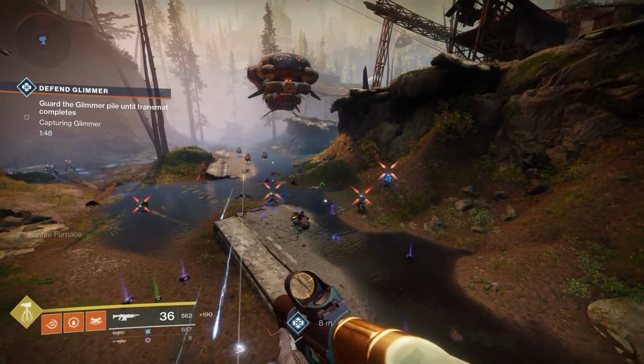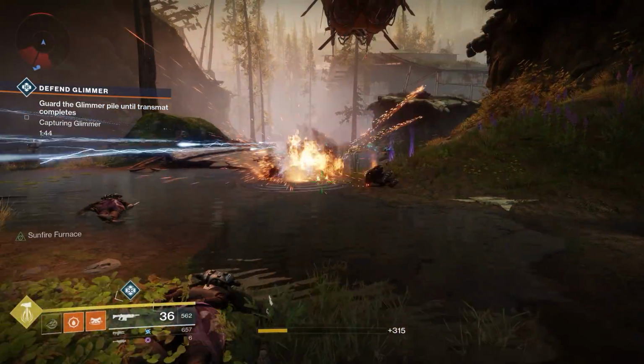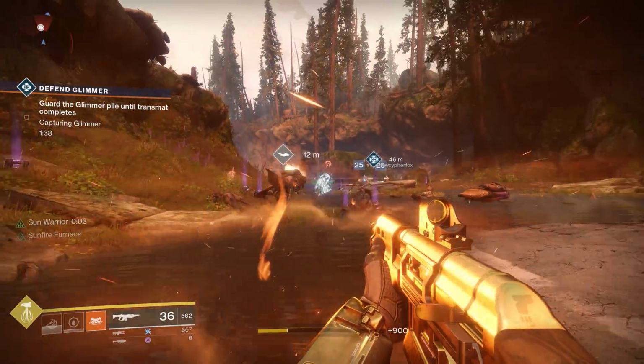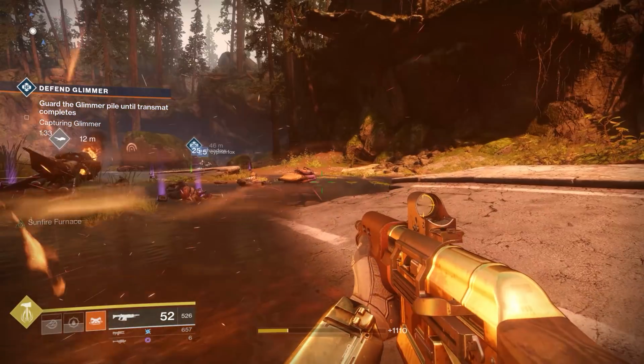Thematically, the Sunbreaker Titan is my favorite of the three subclasses. Tossing explosive hammers at my enemies gives a visceral feeling of power. The fundamental idea is really fun. In practice though, things are less than stellar. Let's talk about why.